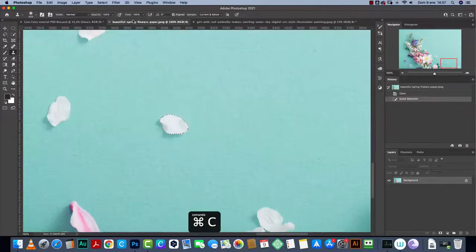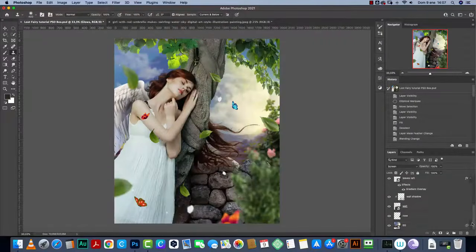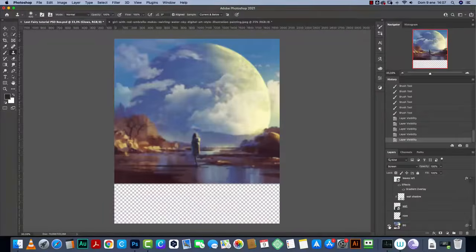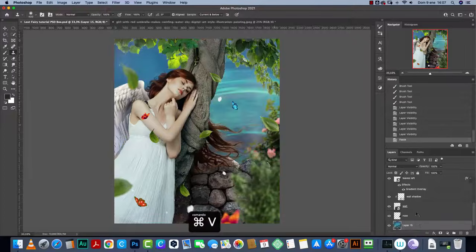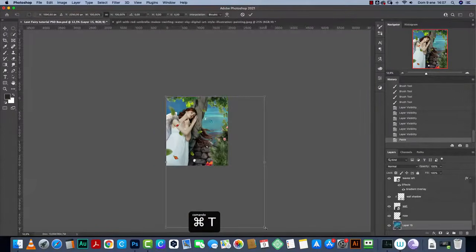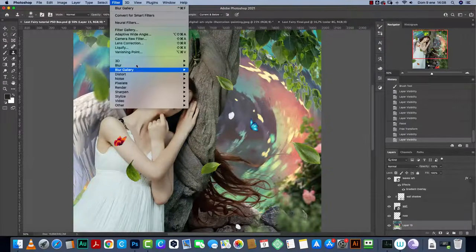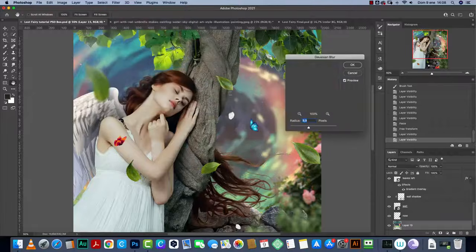Just copy that, go back to, let's close this, go back to the manipulation, and here I will add this right on top of the background. And of course I have to change the size of it because it's too big. Yeah, this adds a touch of color that I really like. You can also stretch this, don't worry too much because, as I said, we're gonna blur this. And now what I will do is just go to filter, blur. I can use the Gaussian blur here. I don't need that much quality.